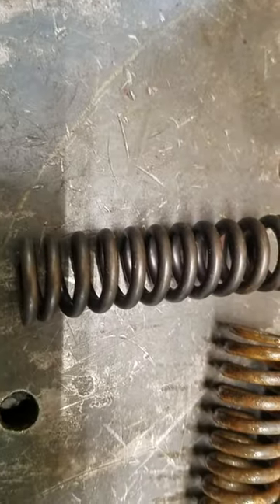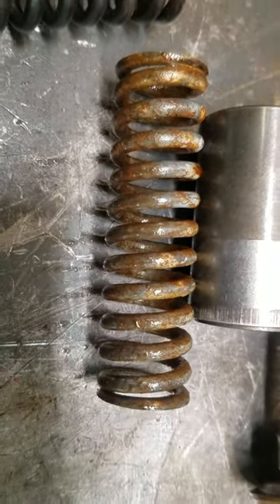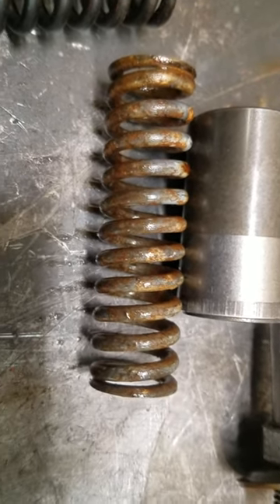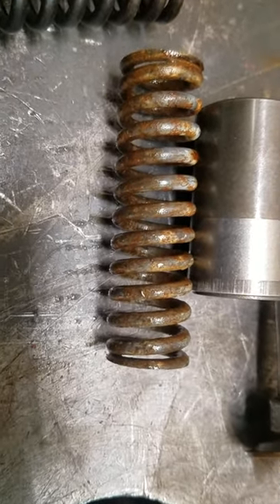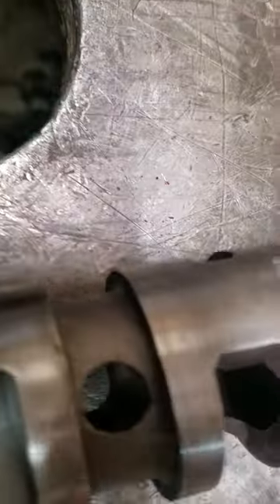We're going to swap in this black spring. The white spring on the test end was only coming up with a hundred PSI constant — not a problem on its own, but it didn't change in reverse, neutral, or forward, so I knew we had a problem, probably with the selective valve. I really thought it was just stuck. You can actually see little marks on it sometimes. When you get water in it, the plunger will actually get kind of rusted in on the bottom and it won't give you the pressure you need.